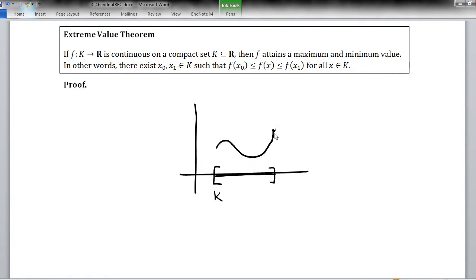So suppose that's our graph, and then I'm going to draw some dotted lines where it looks like the maximum and minimum values of this function occur on the set K. And it looks like that's where the minimum value happens and the maximum value up here. So I will call this my x sub naught, the location of the minimum value, and then the endpoint here will be x sub 1. And so this value here is the minimum value, f of x sub naught, and up here we have the maximum value, f of x sub 1.